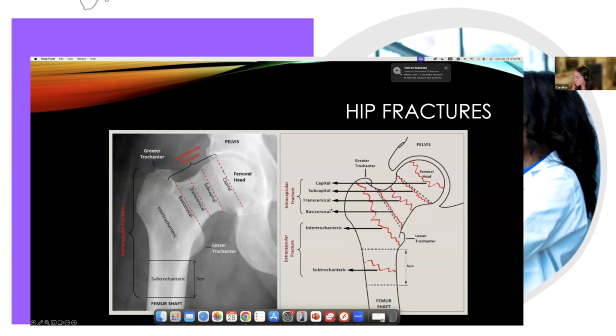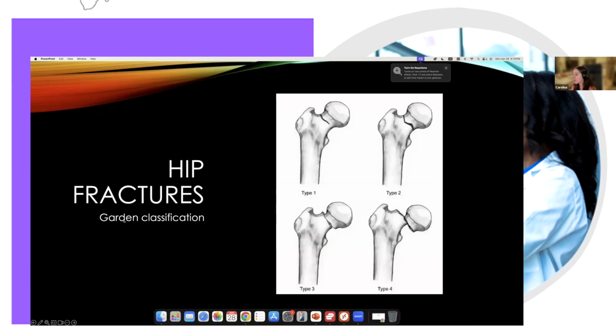There are capital fractures, but they're hard to see. The most common would be the transcervical, and all of these are intracapsular fractures. Within the description of any of these studies, whenever we're doing the report, we definitely need to include this particular detail. This is going to help the surgeons later decide what management they're going for. So here, aside from the location of the fracture, we also want to talk about angulation and dislocation.